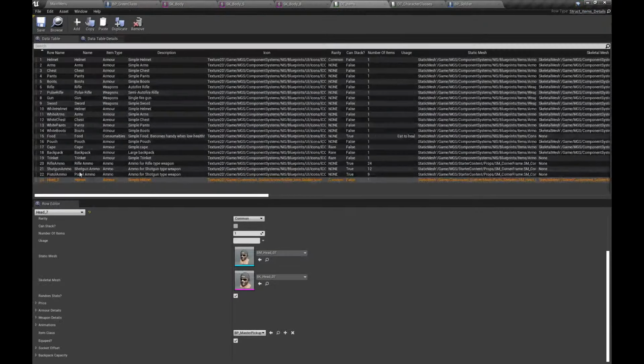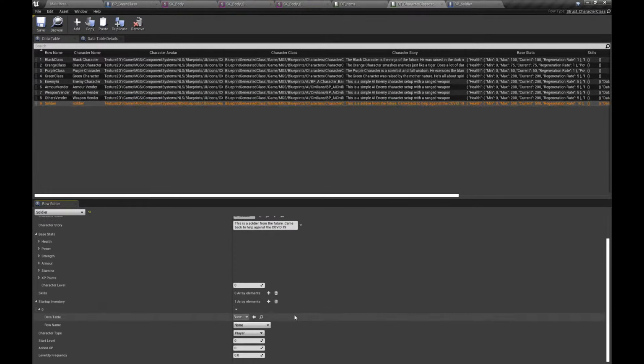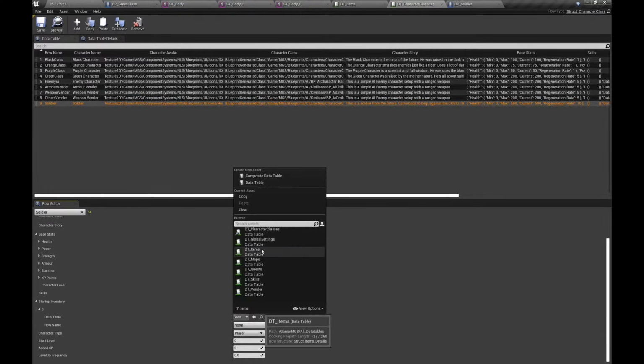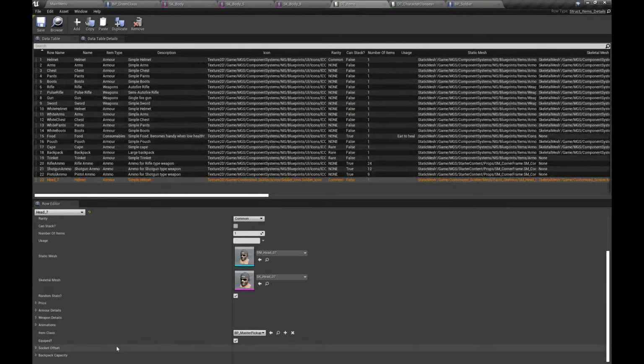So we already created the head 7. We can go to our character, so soldier, and go to the startup inventory, click on that one, and select the items data table and head 7, and we already marked it as equipped, so basically it's not for sale.